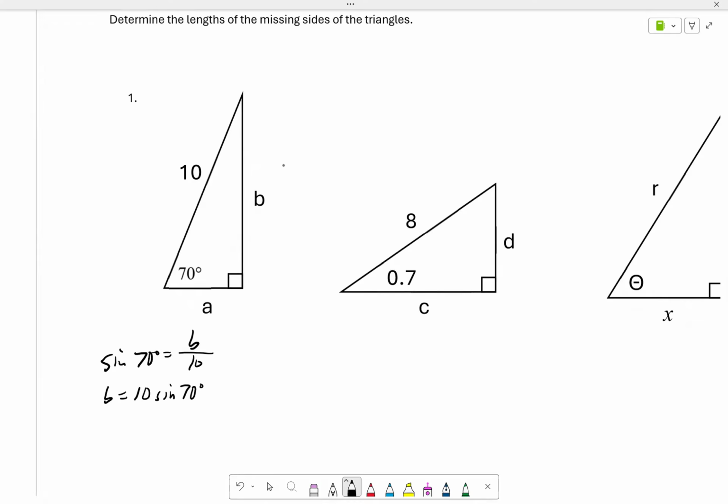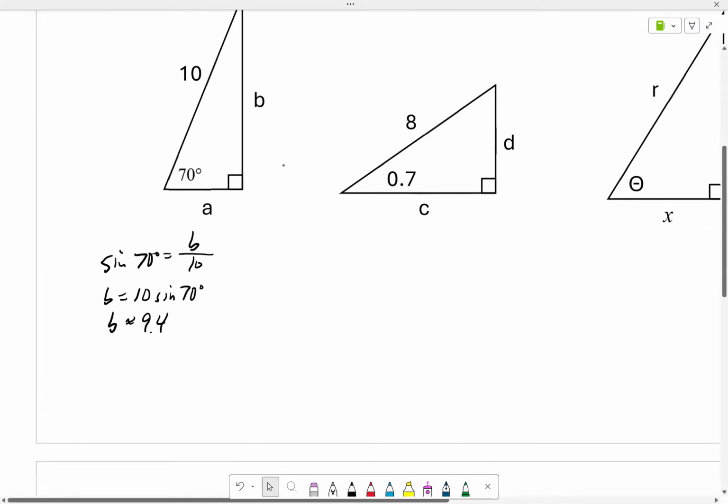And did you have a calculator to do this? And what'd you get? About 9.4. Did everyone else get that? Thank you. And can you tell us what you got for A, just cutting to the chase? What'd you get for that? 3.4? 3.2? Okay. I wasn't sure if you were saying 3.2 or if I missed the 4, but is that right?